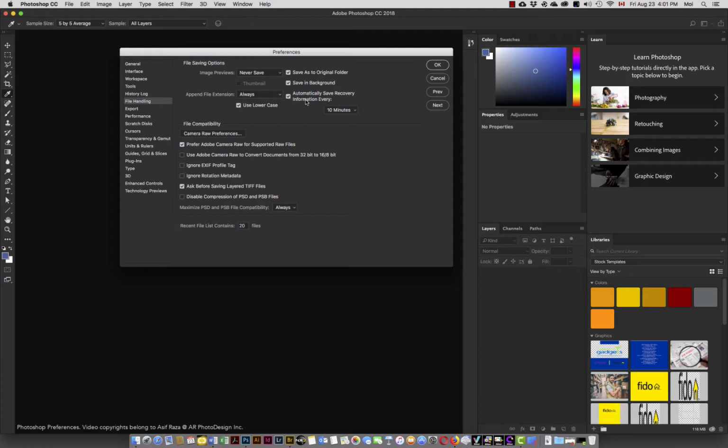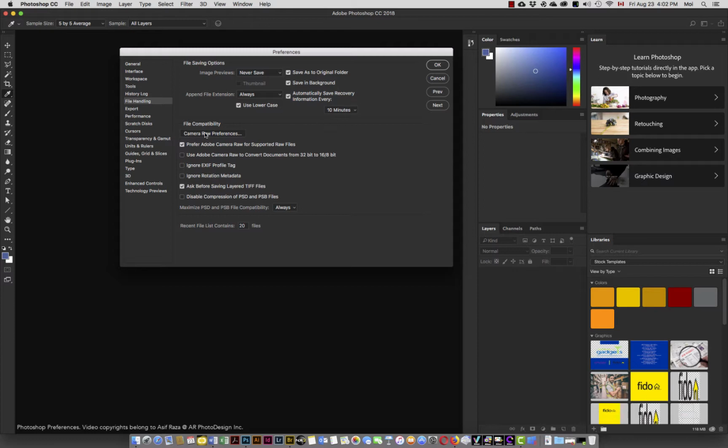Automatically save recovery information if you wish to, because if your machine crashes while you're working, and you have been working on a file for 10-15 minutes and haven't saved the document, then perhaps you'll be able to recover the past 10 minutes of work or whatever you may have done in the last 10 minutes to the file. But as a matter of habit, when you have done some commands and committed certain work to your image file, it's a good idea to keep saving it periodically.